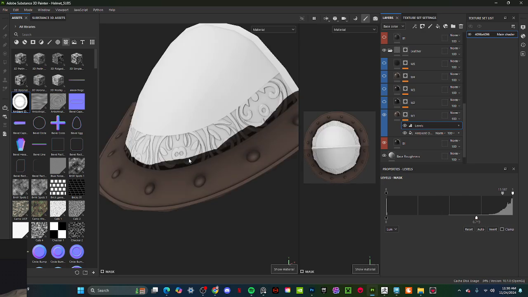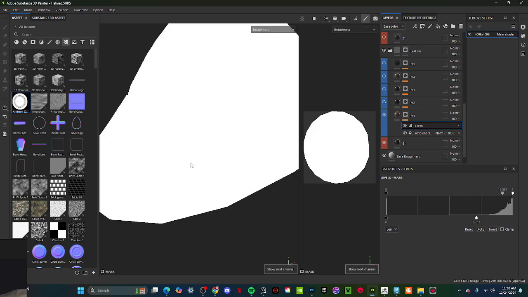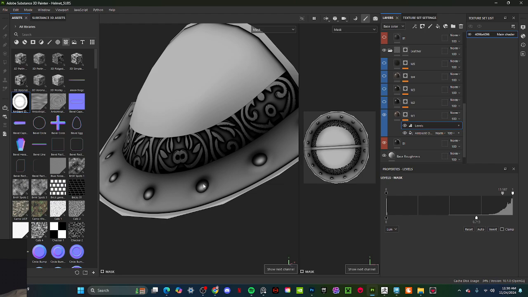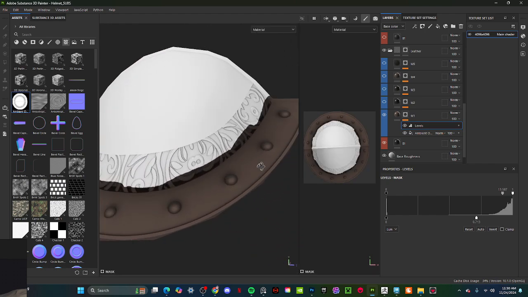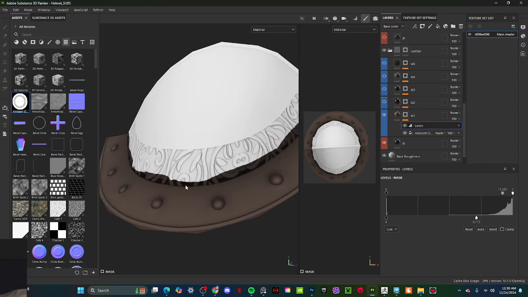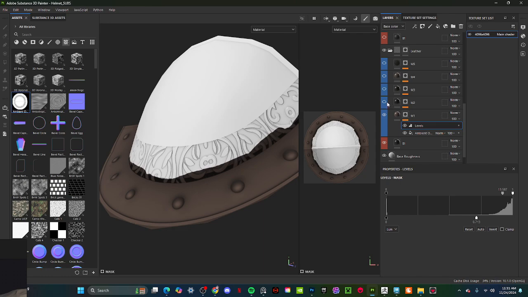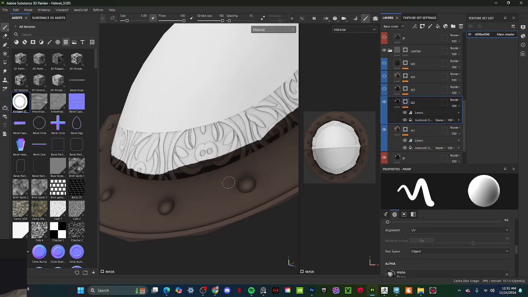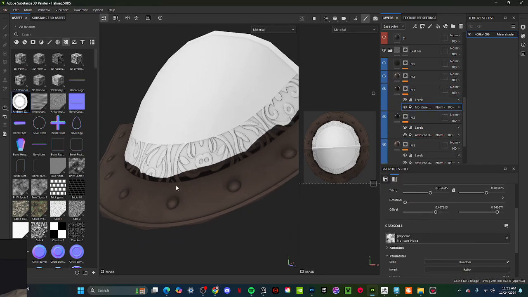And then you can go back to your material. Also, I'm tapping C to switch between different channels. I'm also tapping M to go back to material mode. And yeah, that's just a very simple little mask right there. And then I added another ambient occlusion mask to make things a little bit darker. And then I added a moisture noise map.